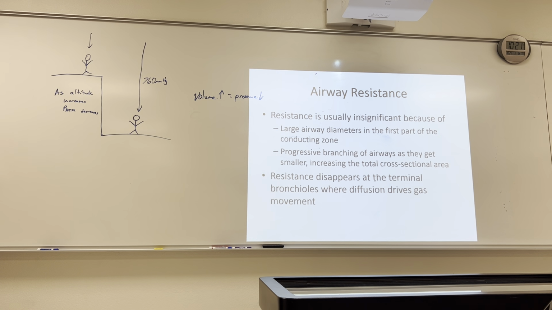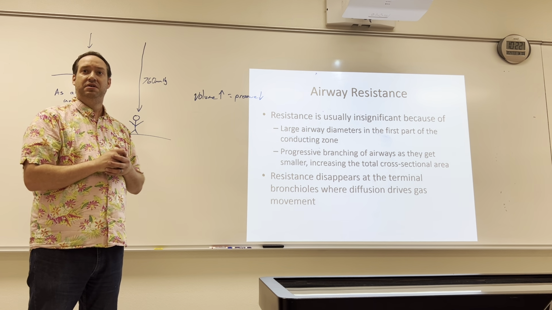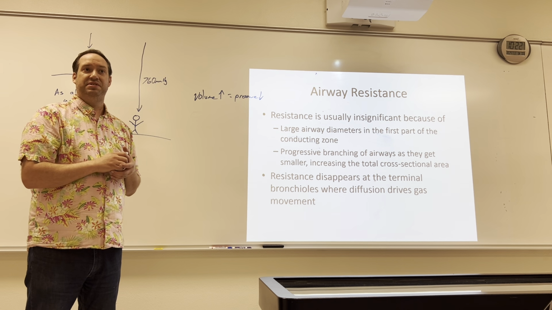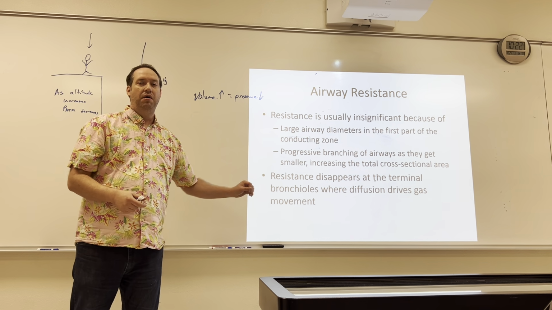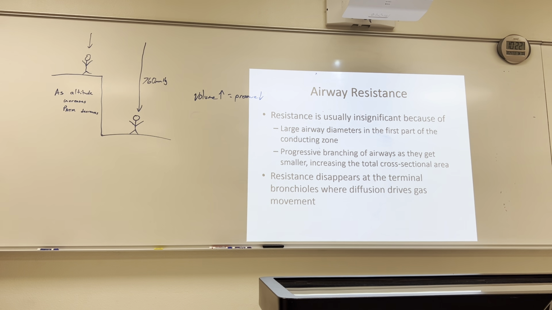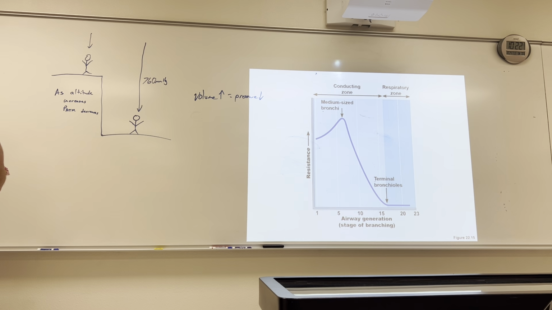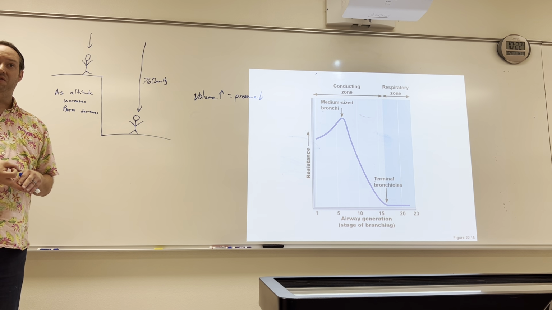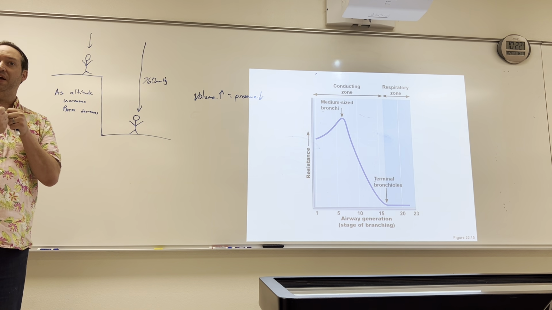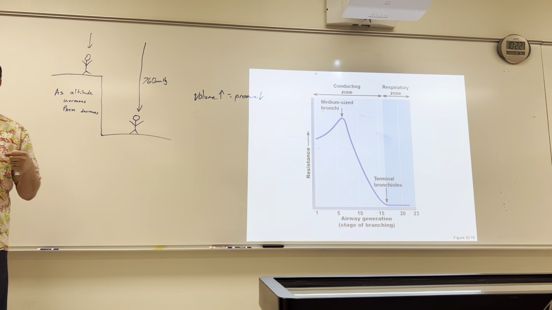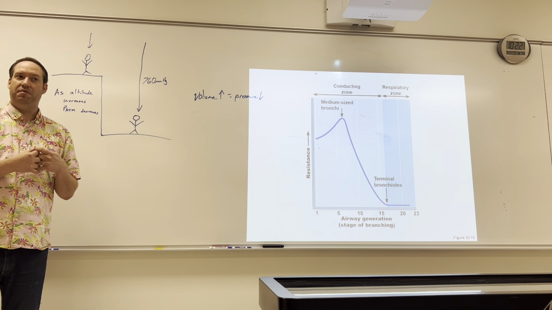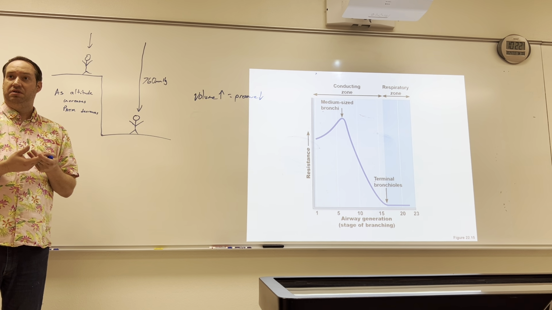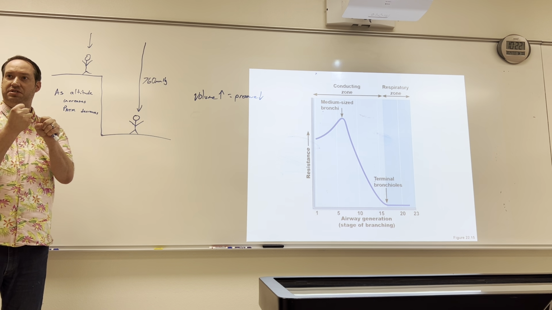Here's the thing with air: resistance is insignificant. The airway is gigantic, right? The trachea is a giant tube. It branches off infinitely, like all these little branches. So there's not a lot of resistance. Resistance is only important when we start to encounter pathology, when we have constriction of the airway. When we talk about bronchoconstriction, like in an allergic reaction, or in asthma, or in chronic bronchitis, or infection, the airway gets smaller and we increase resistance. Increasing resistance requires more effort to breathe. Think about asthma. Asthma is when the bronchioles constrict.